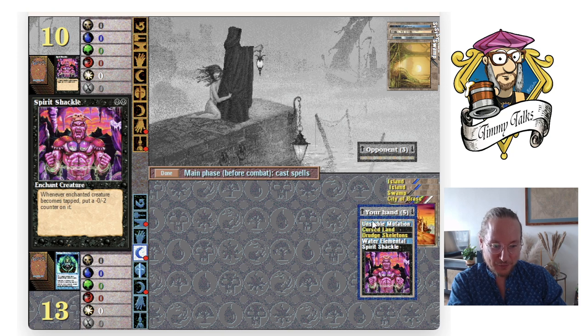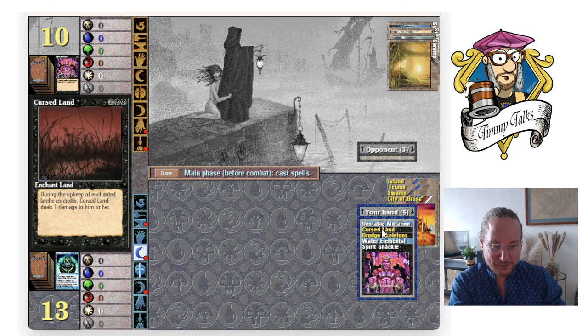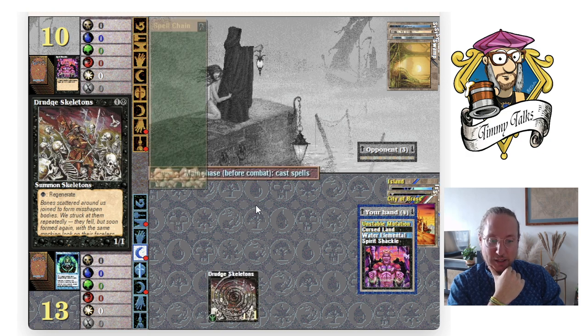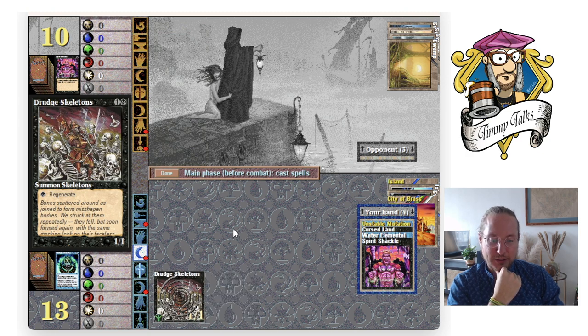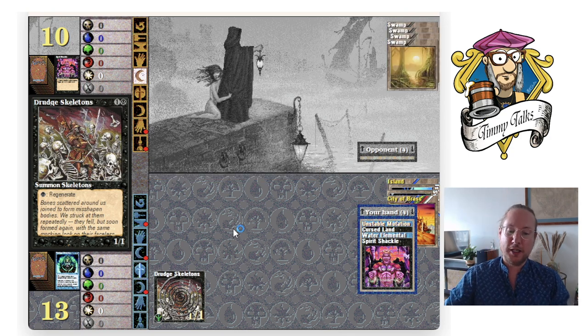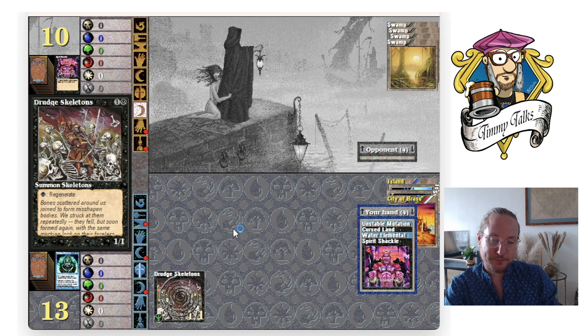Okay, so I'm going to do City of Brass. Cursed Land or the Drudge? I'm going to go for the Drudge because then I still have Counterspell open, which I no longer have, so it doesn't matter. But next turn I can maybe play Unstable Mutation on it, have a 4/4 regenerating army. That would be quite nice.